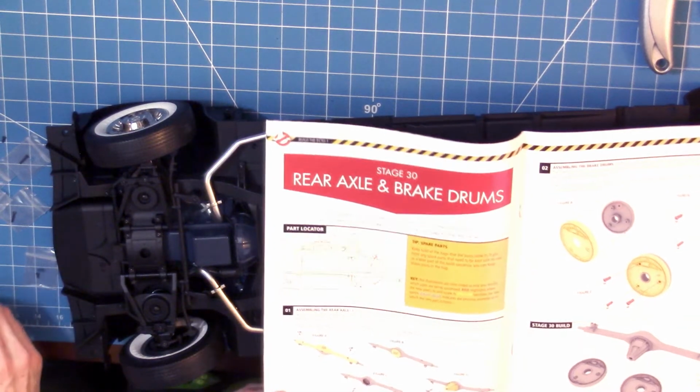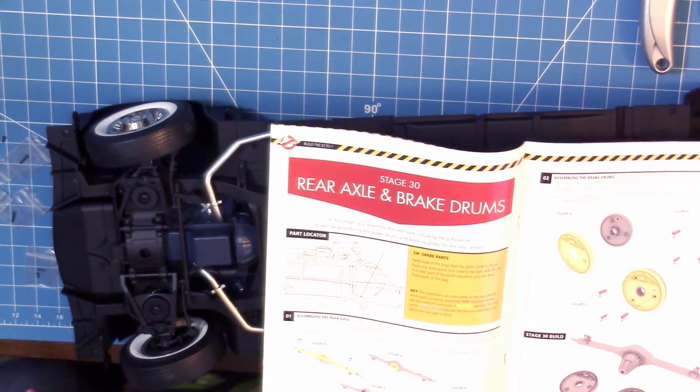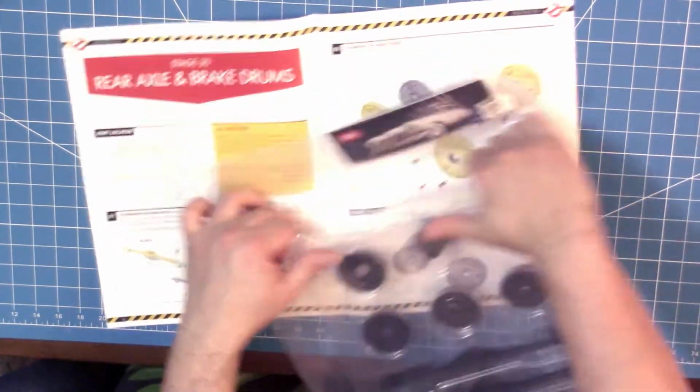What is this? Rear axle and brake drums. Uh-oh, that's going to suck. Oh, here we go. This is it. It's an AP, so we don't need this anymore. I gotcha. Got through 8 stages. This was fun, man.